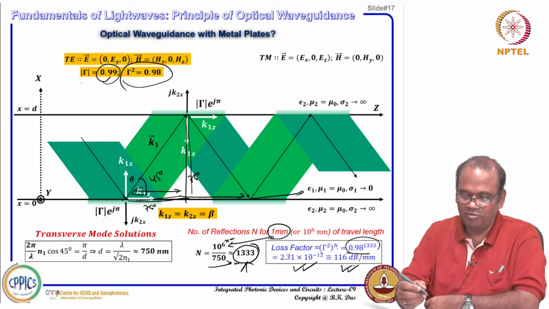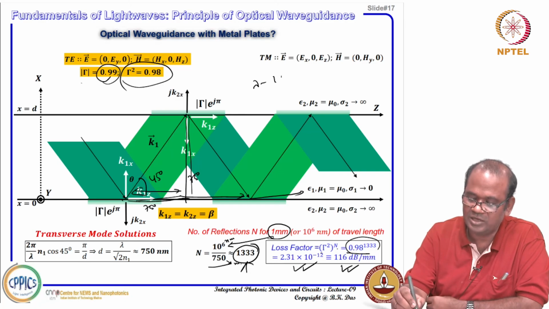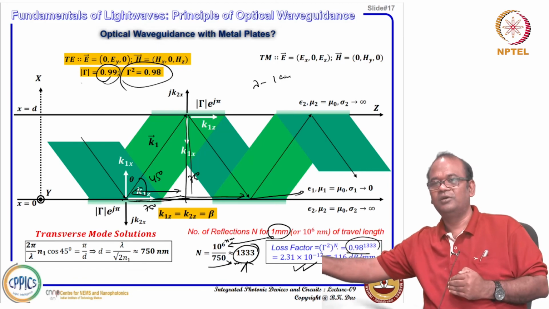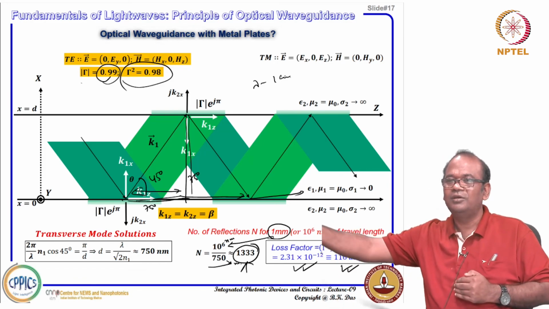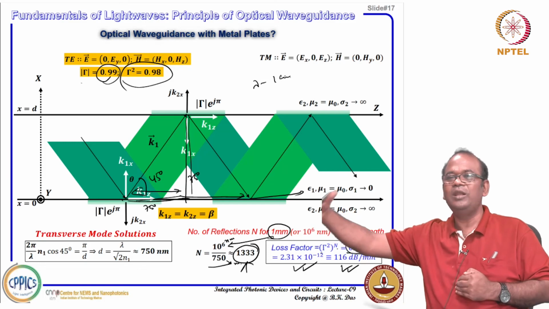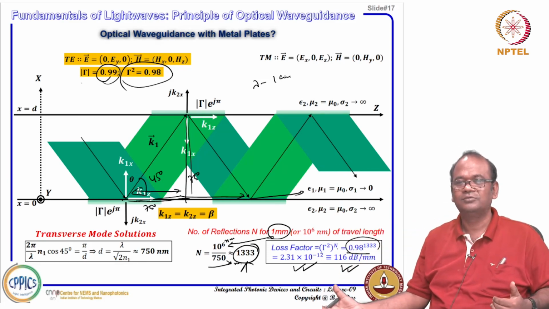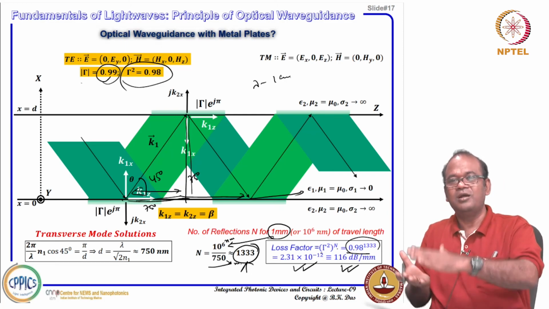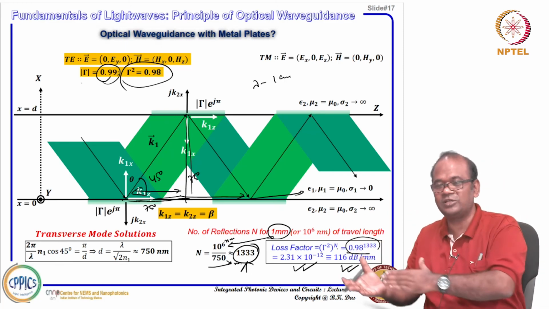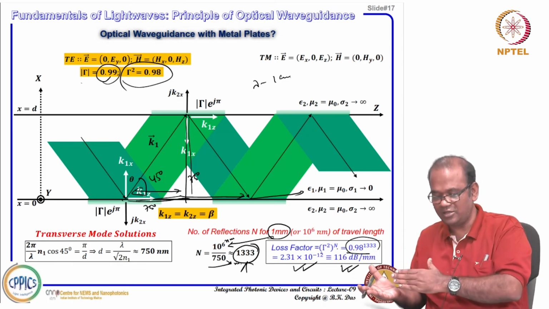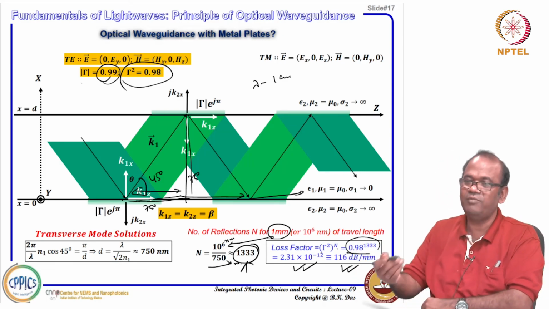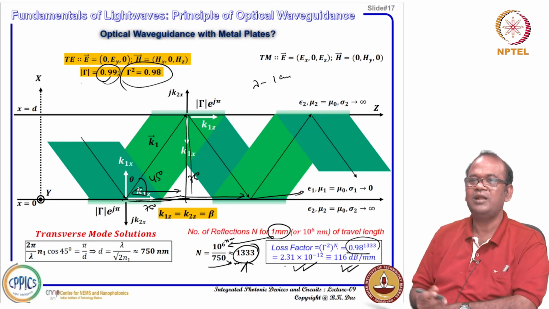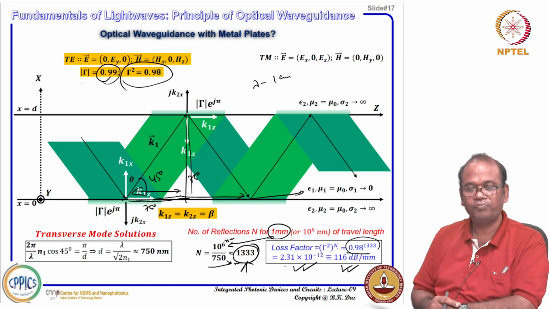You know, in microwave, you are considering maybe a wavelength in the order of 1 centimeter. So, 1 centimeter, you want to travel a few centimeters in length, you can have only a few reflections, you do not have much losses. Whenever you are considering optical frequency, your dimension is scaled down. Once the dimension is scaled down, the number of reflections will be more and more, and more reflection means each time you are contributing the loss factor. So, ultimately you will be getting very little output.